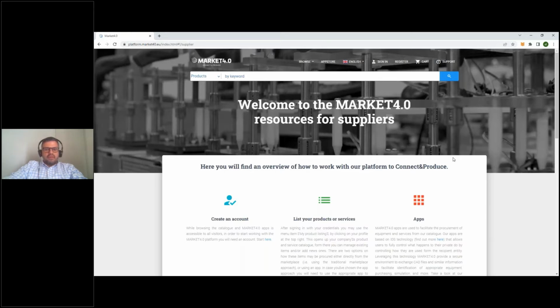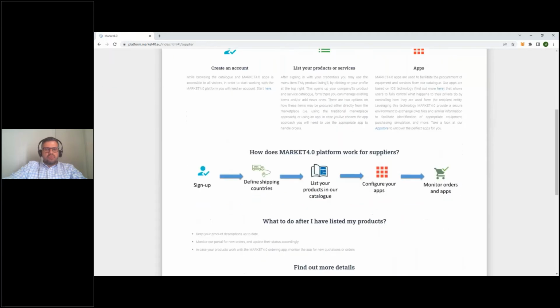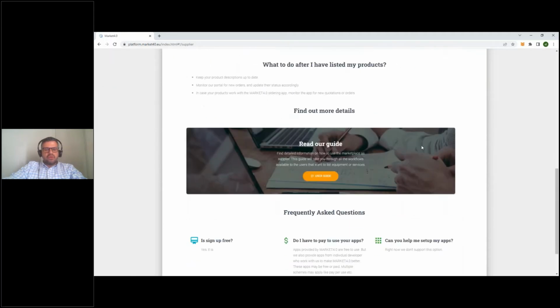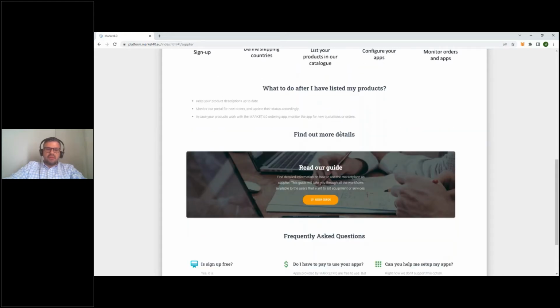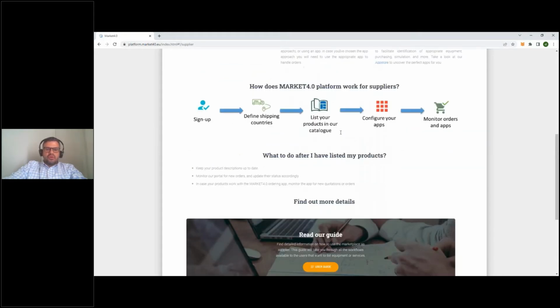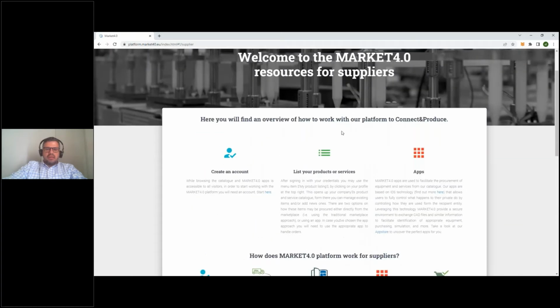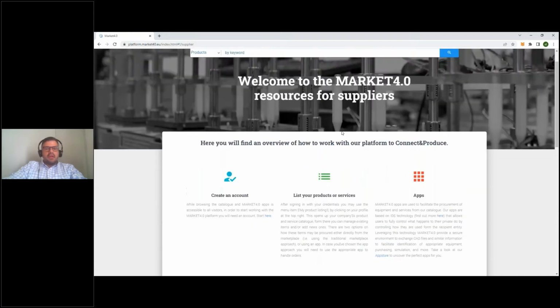The support pages provide details on how to work with the platform, and of course we have also a user guide here, which is a document, a PDF file that provides all the necessary information for working with the marketplace, including figures and examples for everything that you need to do. And of course, each role has a dedicated guide.